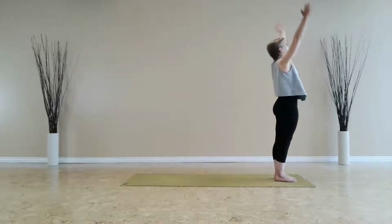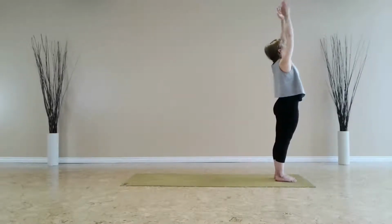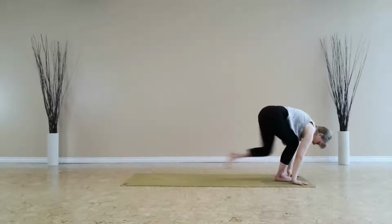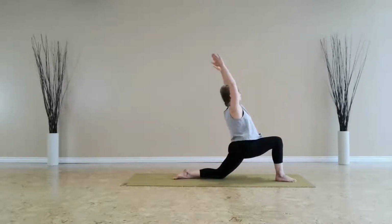Inhale, come all the way up. Exhale, lower down. Inhale, arms lift. Exhale, forward fold. Inhale, flat back. Exhale, hands come down, step back with that left leg. Knee drops down. Inhale, come up.